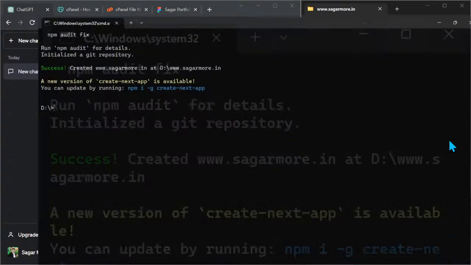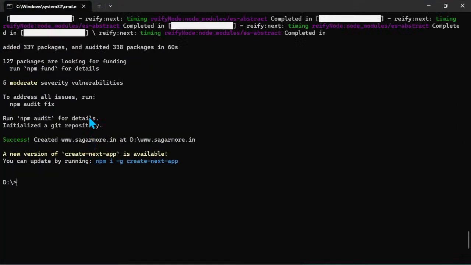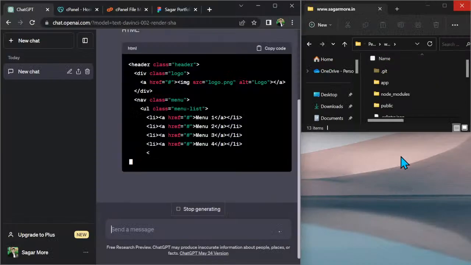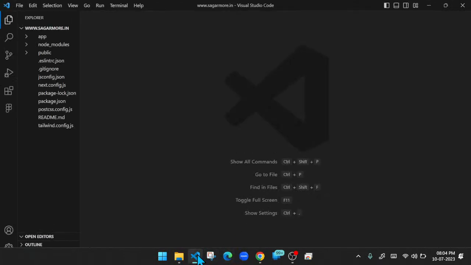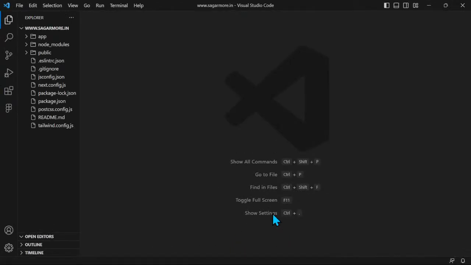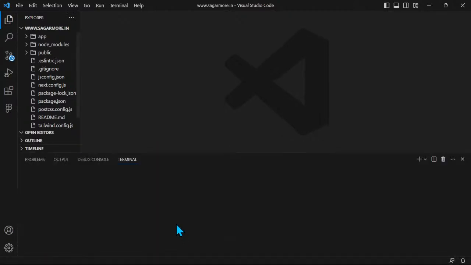And here is our Next.js application created. We will run this application using Visual Studio Code. So let me open this application in Visual Studio Code, and later we will use assets provided in this design in our layout. So here is our Visual Studio Code. Let me run the Next.js application from this terminal.